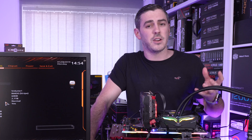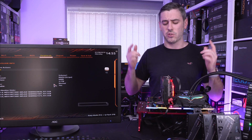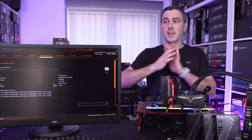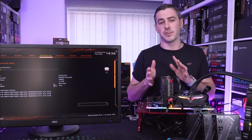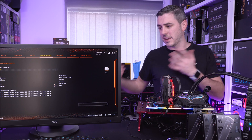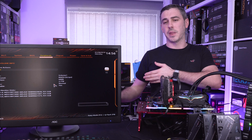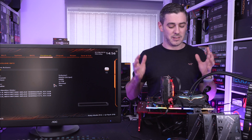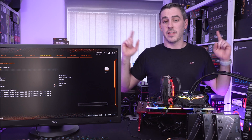I don't know whether that's going to apply to just X399 or whether that's going to apply to X470 and the consumer level of Ryzen chips, but maybe that's something we can test as well. The only other option is obviously a dedicated RAID card, but that's adding another expense — an X399 motherboard and three 1 terabyte drives isn't exactly cheap. Adding a RAID card on top of that, which even the RAID card I've done tests with in the past meant to support VROC, that doesn't really work either. So is there really a solution if you want three drives in NVMe RAIDed together? I guess there's only one way to find out and that is testing that other board.